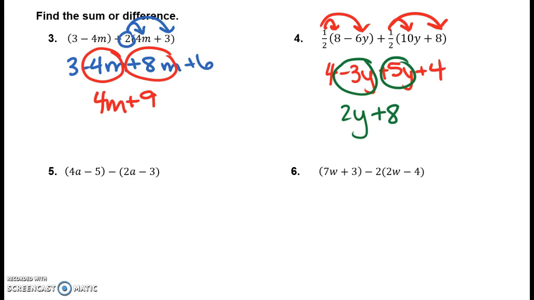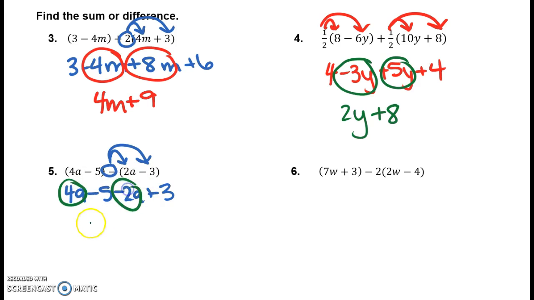Number 5, remember you need to distribute, since we are just subtracting, you need to distribute this negative. So this is 4a minus 5 minus 2a, and then that is plus 6, because the opposite of negative 3. Oh boy, I messed up. Rewind. This should be plus 3. Sorry. So the opposite of negative 3 is positive 3. Now we can combine our terms. 4a minus 2a is 2a, and negative 5 plus 3 is negative 2.